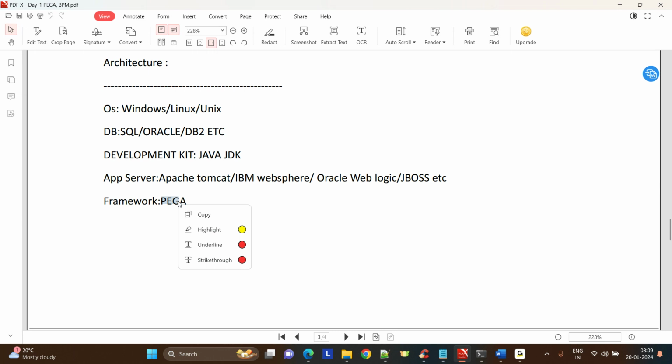And finally, the Pega tool. Now, is Pega installation this difficult? No, guys. You will just get one zip file. Inside that, you will have an install batch file. If you click on that, within 20 minutes, all these things will be installed. 15 to 20 minutes maximum. Everything will be installed and you can start practicing. Any questions so far?